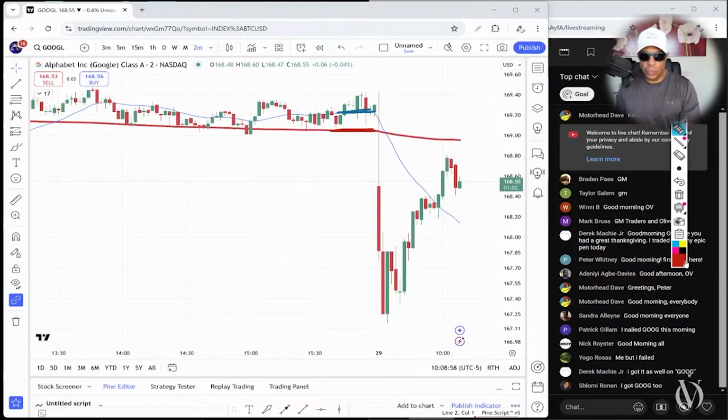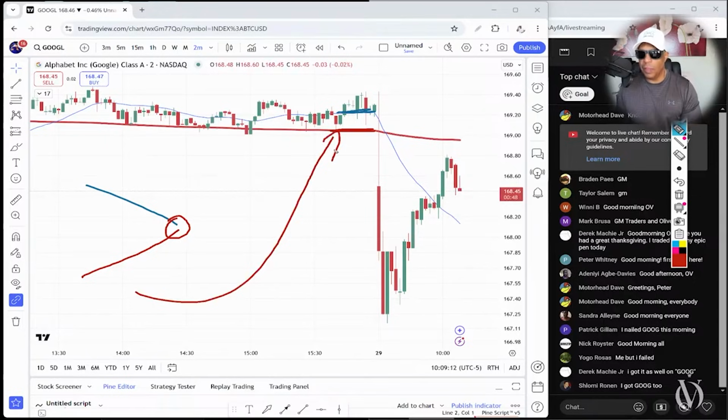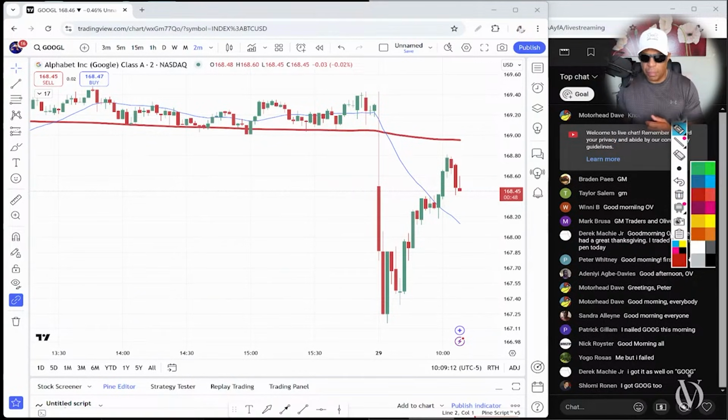You can have a narrow state in a variety of ways. You can have it like this, that's a narrow state. Or you can have it like this. Now the flat is preferred. When you have a narrow state and both the moving averages are also flat, that's a higher grade narrow state than the trending narrow state. The flat narrow state, where both of your moving averages are relatively flat and close together, is an extra special narrow state. This doesn't matter as much, but I do want to let you know how to rank it.